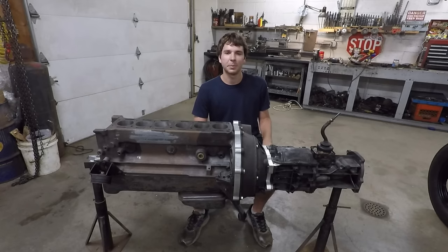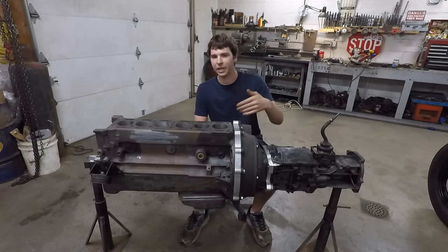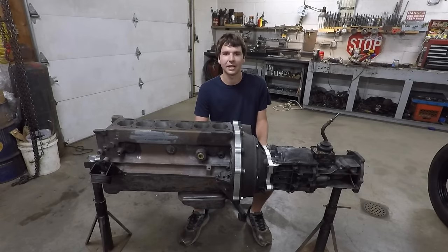Of course, the specifics of what I'm showing you are just this exact setup, but the general techniques and tricks I'm going to be using are pretty much the same as what I'd use with any other engine and any other transmission, because it's really all the same. Once you understand how it works, it's not that complicated, even though it seems really complicated at first, because all you really have is the spinning shaft at the back of the engine that you're trying to connect to a spinning shaft in the transmission. And of course, in between you have a flywheel and clutch and all that inside there.